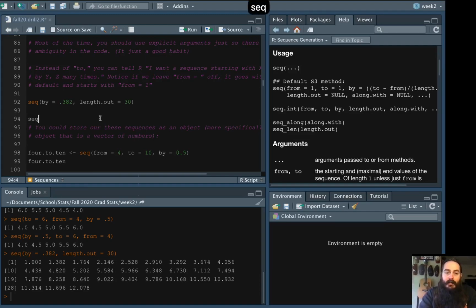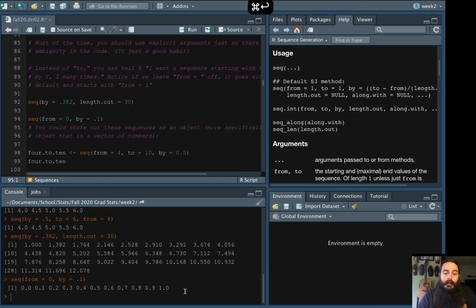If I leave the from or to blank, and I say from equals 0 by equals 0.1, then that to automatically defaults to 1. So R actually reads this as from 0 to 1 by 0.1 because, again, those default values are 1.